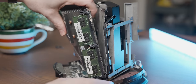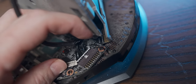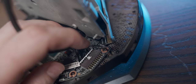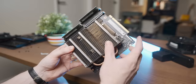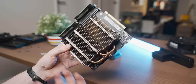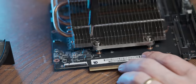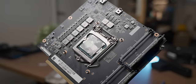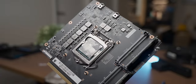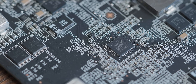Look at the angle that this is having to happen at — what a really stupid process. What happened there is you have these standoffs, and when the motherboard's mounted it's flush all the way here and you have to pull it off — bend it out. What a terrible process. Under there we have our CPU board, which also connects via PCIe to the main hub in the bottom of the system. Let's get this cooler off and have a closer look — whoa, that is remarkably dry thermal paste. I'm surprised nothing exploded. So I'm definitely going to replace that, and as you can see under that we have our i7-7700.